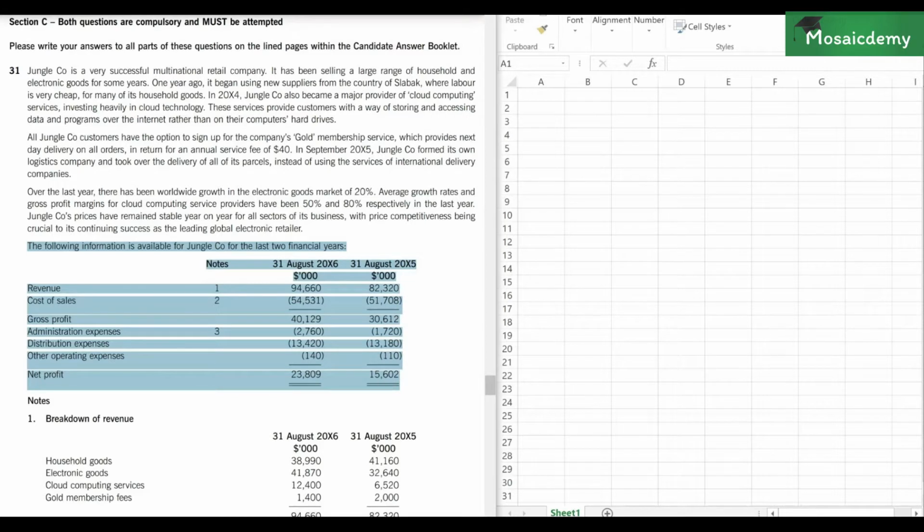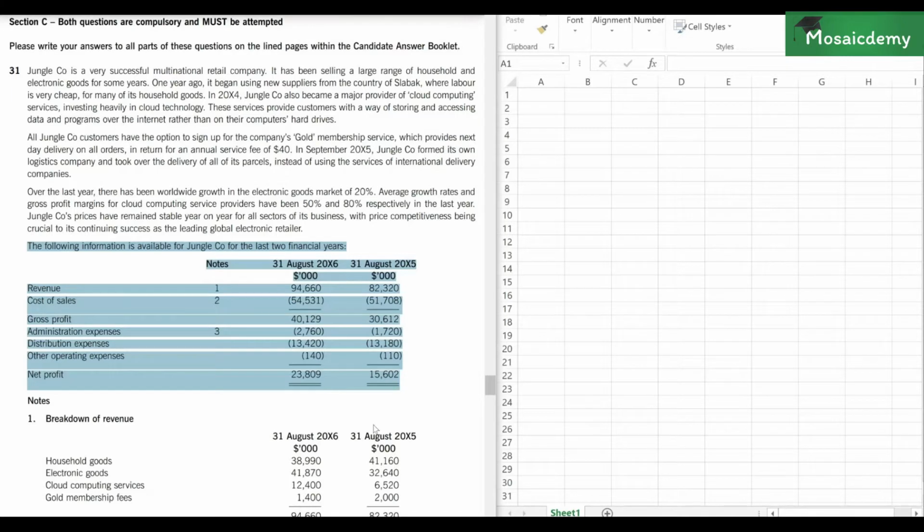Keep in mind the different line items and the different notes that they've given, because those give hints on what they want you to calculate. They've given you notes for revenue, cost of sales, admin expenses. That means they likely have more details down below and they want you to analyze these numbers in more detail. Furthermore, things like net profit and gross profit always mean that you can calculate the gross profit margin or the net profit margin and make points for that as well, which we'll get on to in a bit. For now, let's go to the costs. That's what we're concerned with.